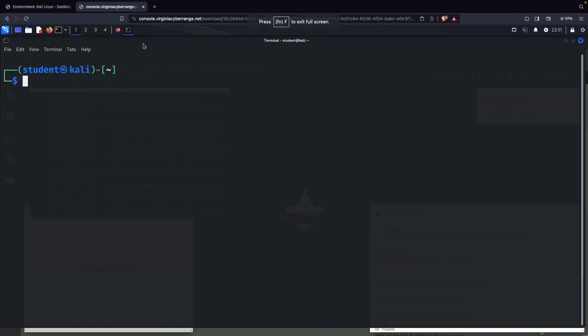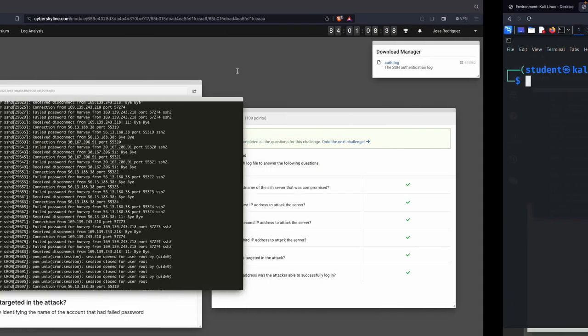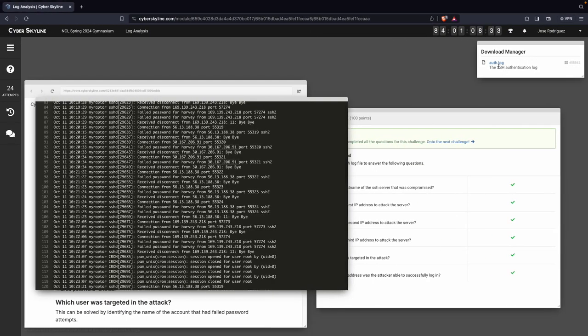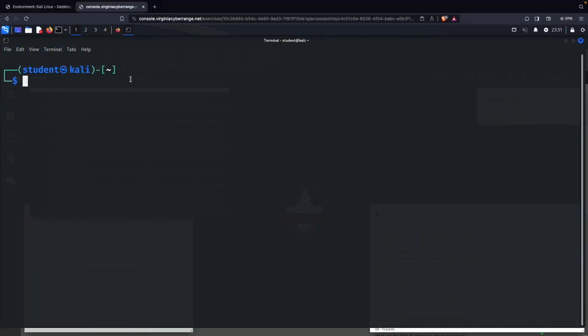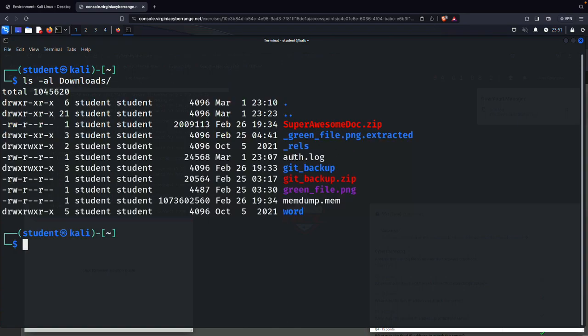So here's my Kali Linux machine. I downloaded the file, the auth.log, and see, we do ls -al of my downloads folder. Here's my file.